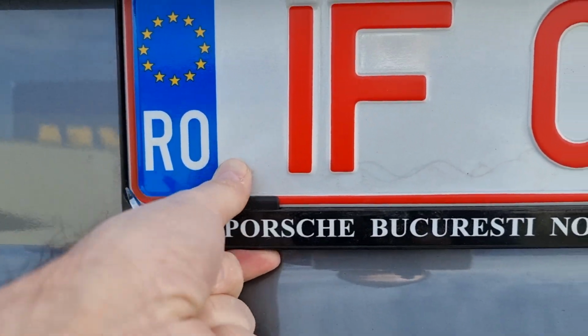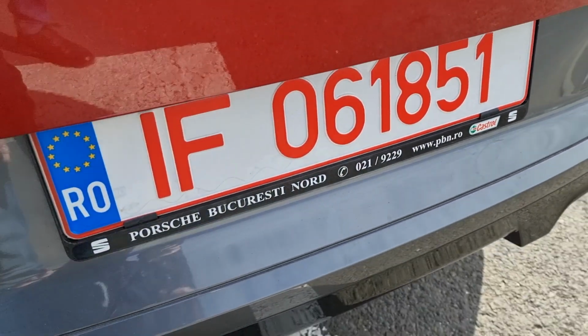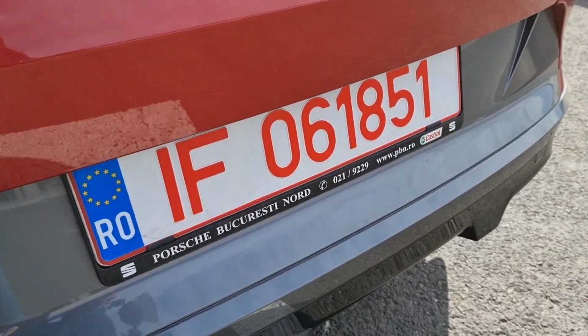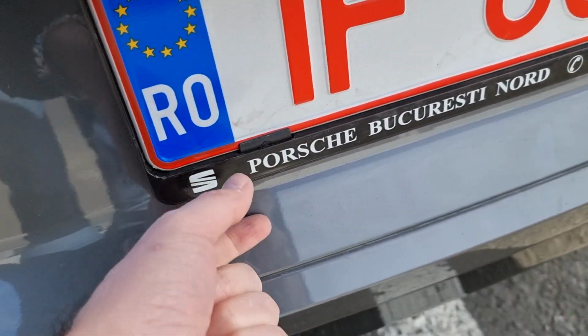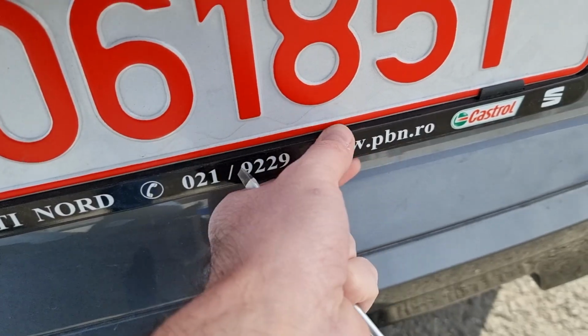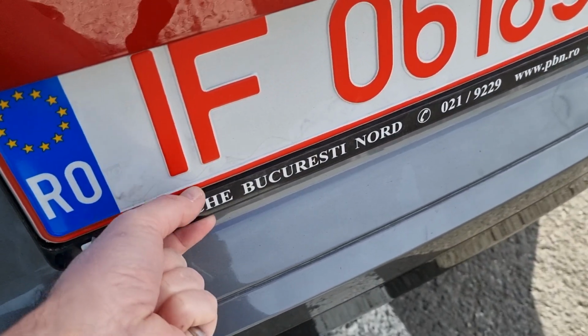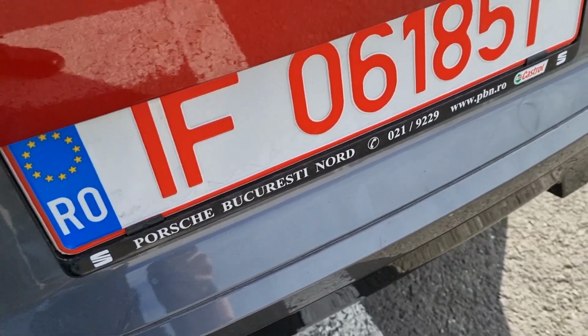and then you lock the number again, and this is it. This is how you change your numbers, your number plates. It's very easy. If you don't have these locking bolts here, usually you have a plastic band and you need to take the plastic band out, but it's the same operation. So you take the plastic band out, you change the number, and then you push it back.